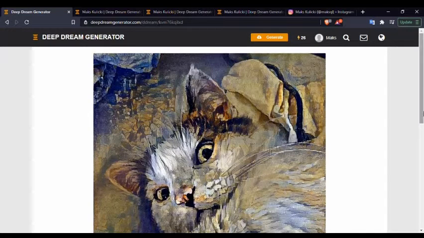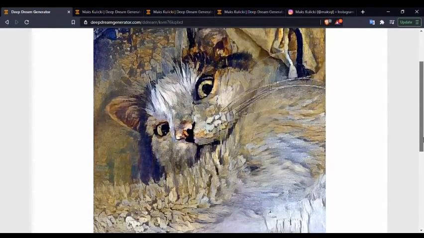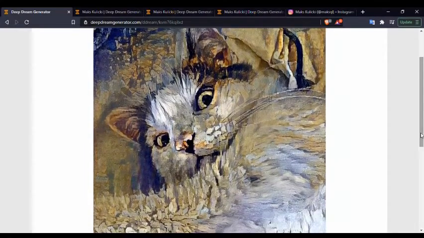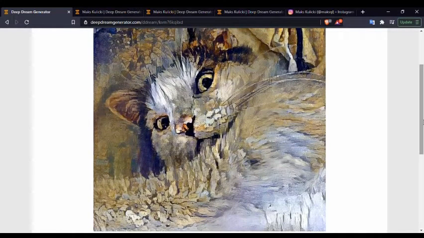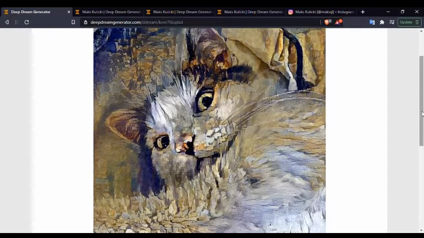Okay, as you can see, it's finished. It took even shorter than I said. It took only 2 minutes, and you see how it looks. It really resembles a painting with these spots here. It's kind of blurry, but in a very specific oil painting way. And now it looks like a piece of art, not just an ordinary photo.